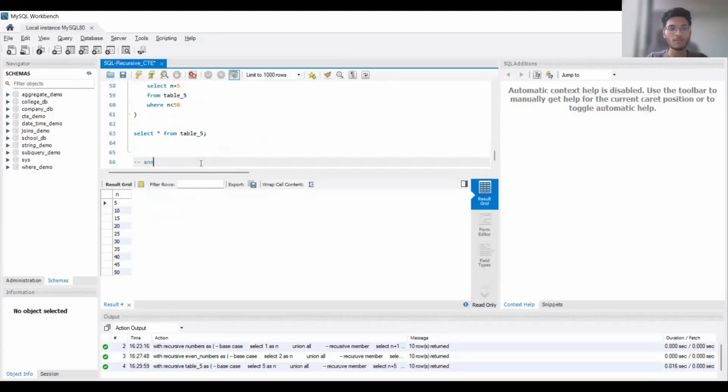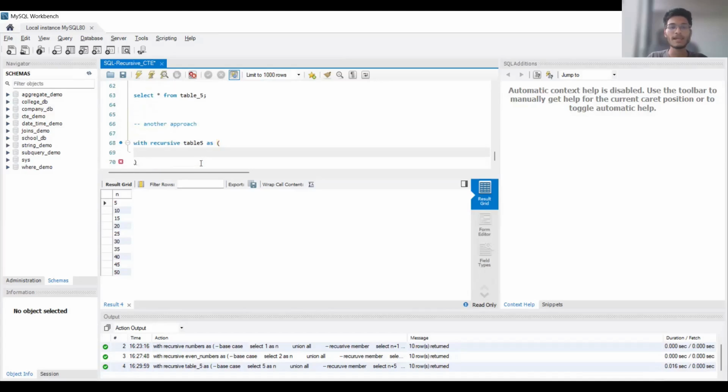Another approach. We can write it like this: with recursive table_5 as, and here I can write select 1 as n union all.